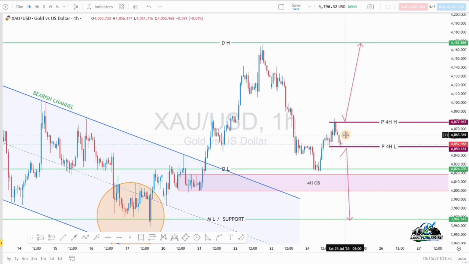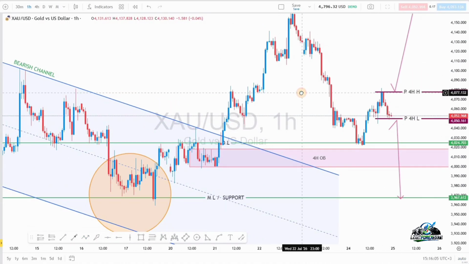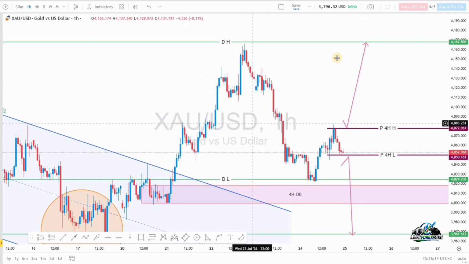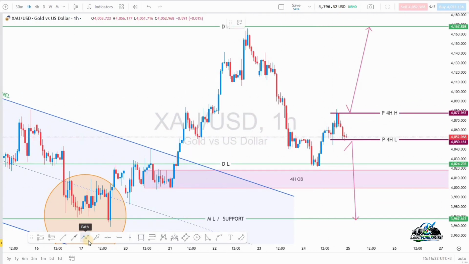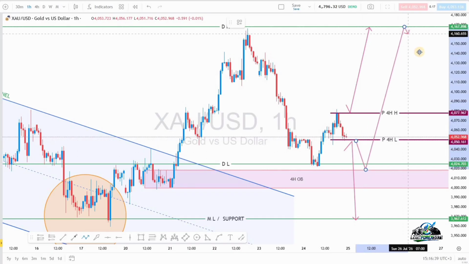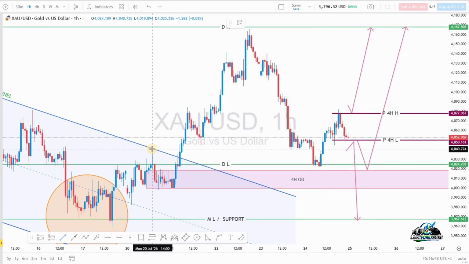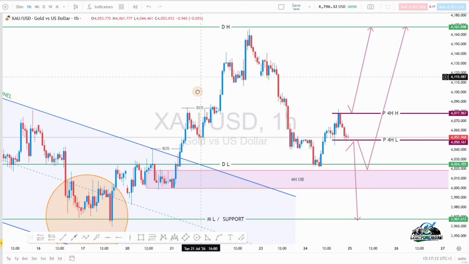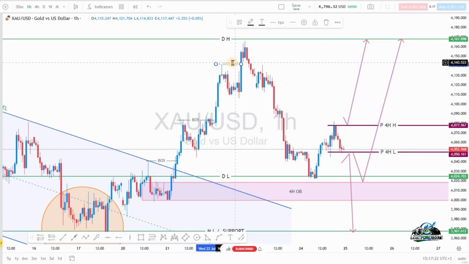As you can see, this is our previous 4-hour high and previous 4-hour low. So I'm waiting for the market to break either up or lower, and we continue to the support or to the resistance level. Either it can sweep the liquidity to the order block and then go up. When you look at our left, we have multiple breaks of structure. This is a second break of structure and a third break of structure.